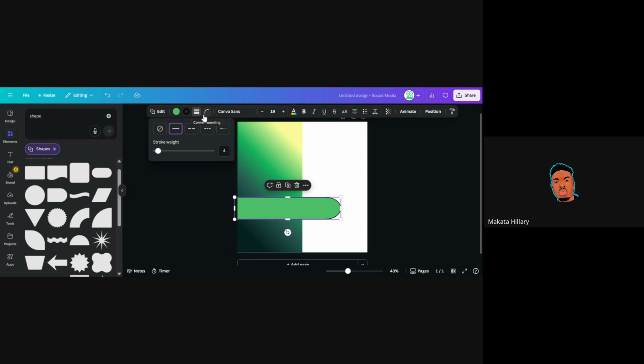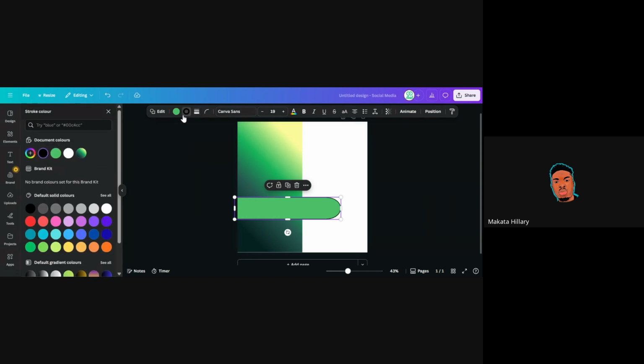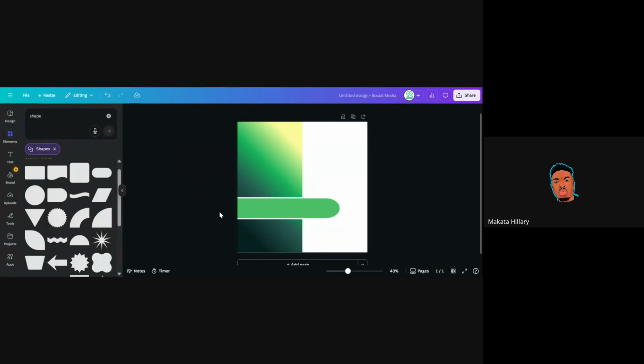Then after that, I will add a border to it. This border, I'm going to make it white so that it will blend with the white side of the page. And I'm going to make the border thick, just like this. So I just added this shape.